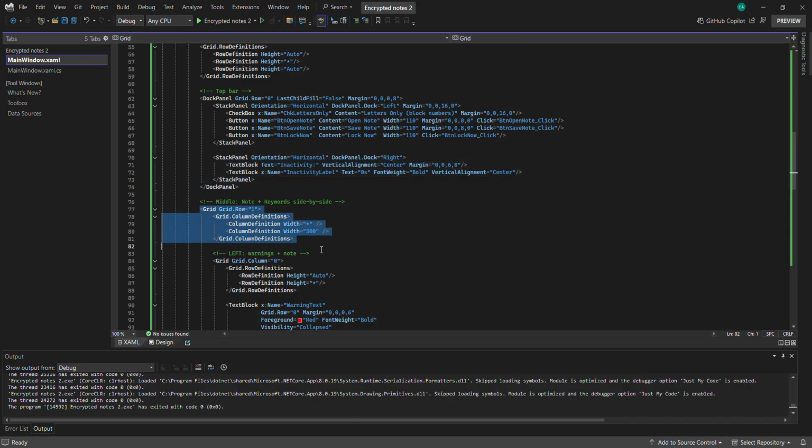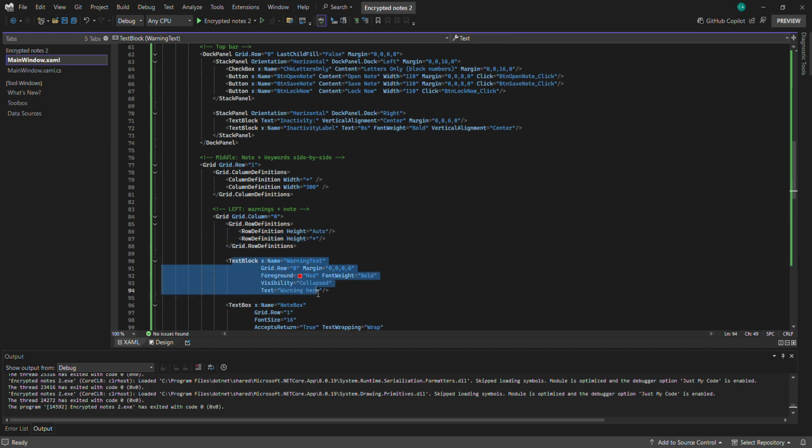And this one is the middle note, the keyword columns. So 2 columns: left equals note and warnings, and then the right is the keywords manager.